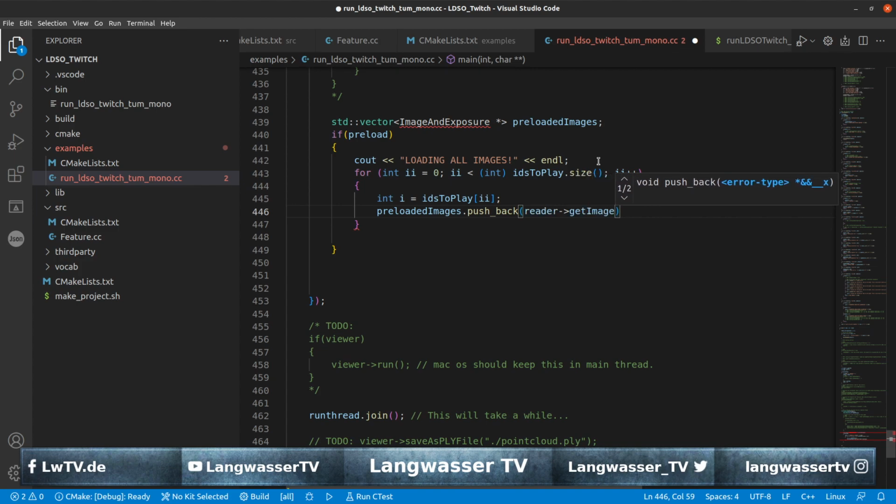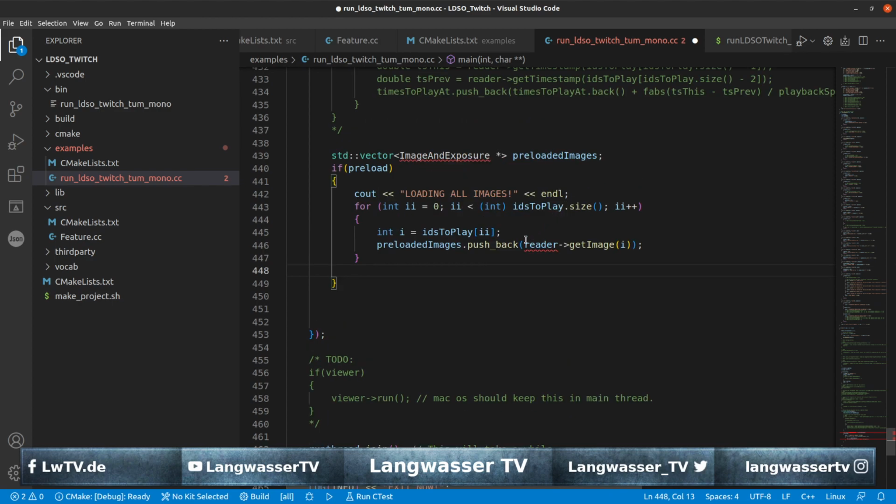Get image i. And this is it. So we just get all the individual images, and by executing this command, the image will, as far as I think, get loaded onto the disk, and then we have all the preloaded images stored in this array, and then we can process them in our main loop.